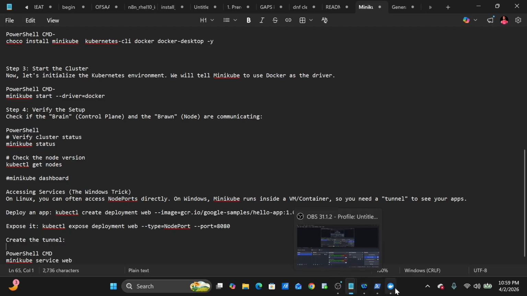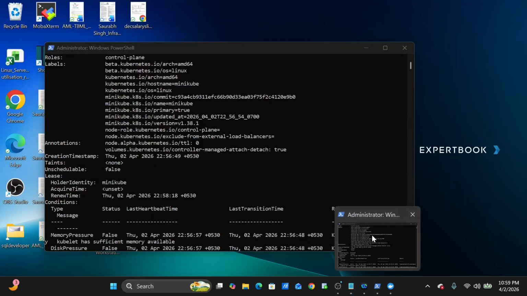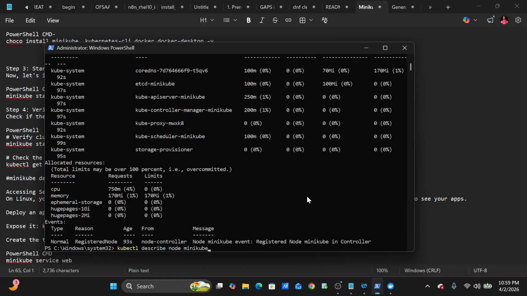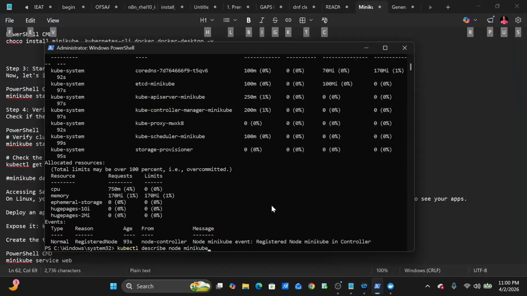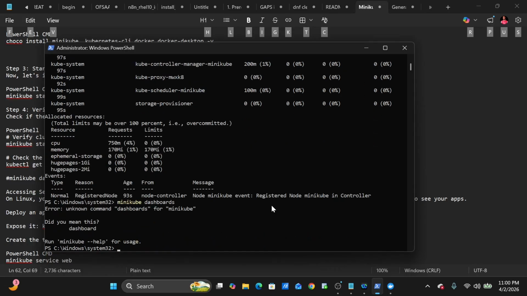Let me run the minikube dashboard command.